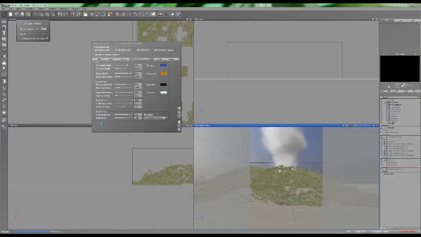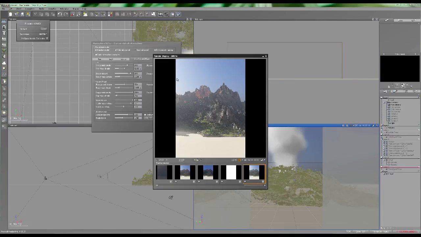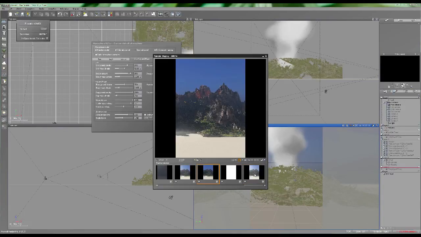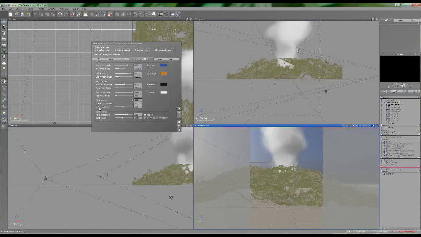So you can tweak the two. A lot of these things will tie into each other, and you can see here how you've got this nice glow coming around from the sun, indicating exactly where the sun is. That's what we had before, that's what we have now, and it just creates a nice glare over the camera. Okay, so the cloud anisotropy we don't use because we don't have any clouds in there.